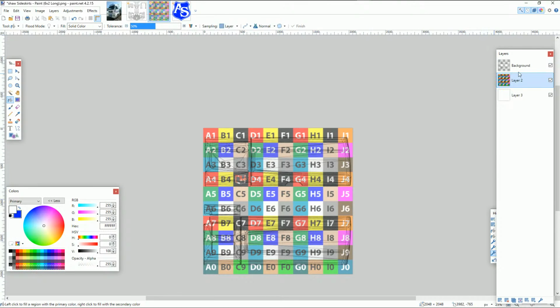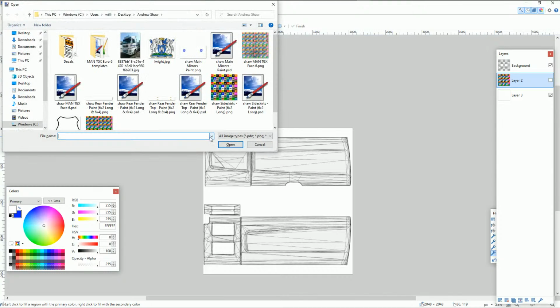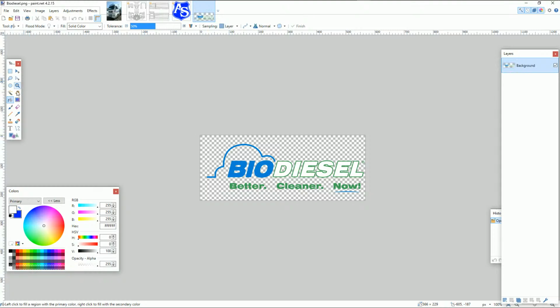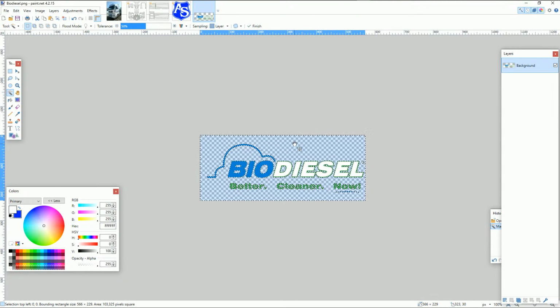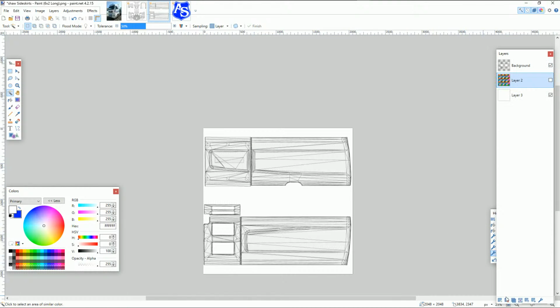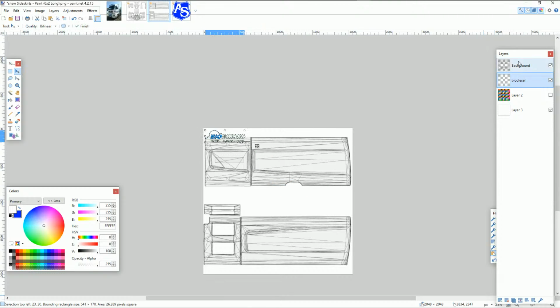And we'll go back here and let's do this. Let's get rid of that. Let's just throw some decals on here for a little bit of decoration. I really like this stuff. I think it adds a lot to the truck. So let's throw our biodiesel sticker on there. I put this on almost all my trucks. All right, so we'll create a layer, call it biodiesel, S-E-L, biodiesel. Drop that right in there.